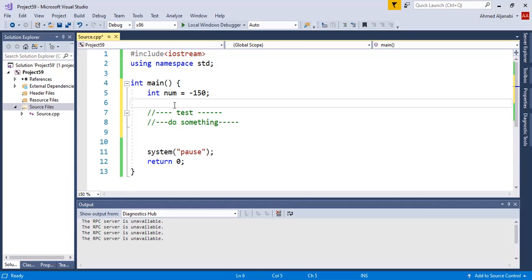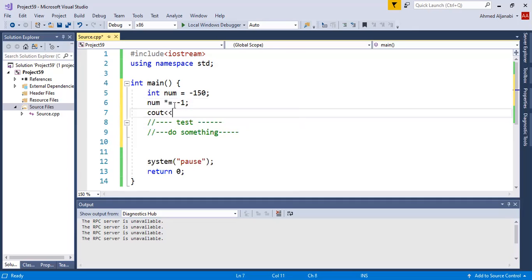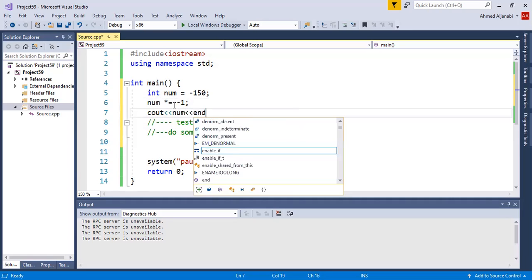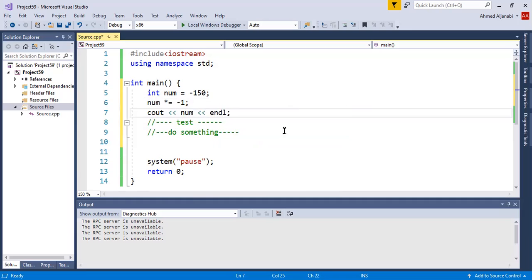So what if I need the absolute value of num? Well, here's what I can do. I can come here and say num multiply equal -1. Let's go ahead and show that on the screen. Num *= -1 and a semicolon. Okay. Now, I don't want to run it, but I'm going to tell you now.